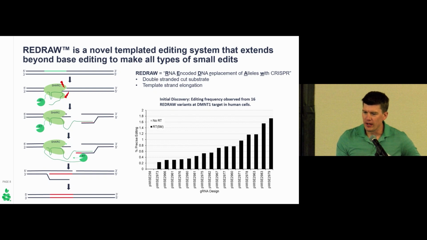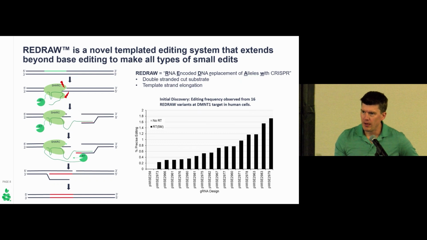So the way it works is that it uses a CRISPR enzyme to make a double-strand break, and there's an extension on the guide RNA that actually reaches across the double-strand break and pairs with a complementary sequence on the target strand of the genome. And then the reverse transcriptase will come in and directly copy the sequence of that extended RNA into your target site, and you end up with an installation of your precise edit.